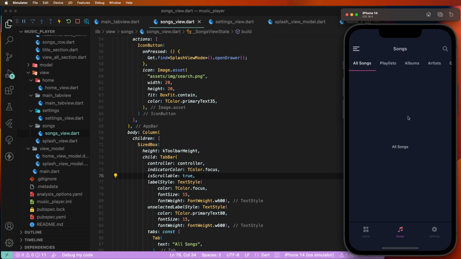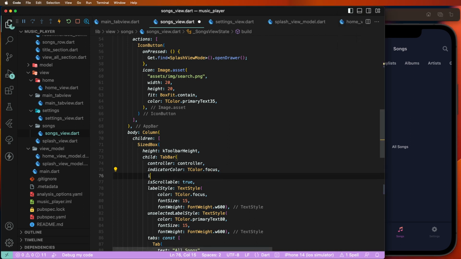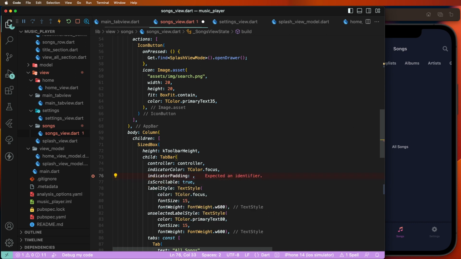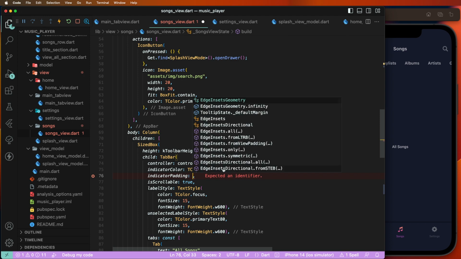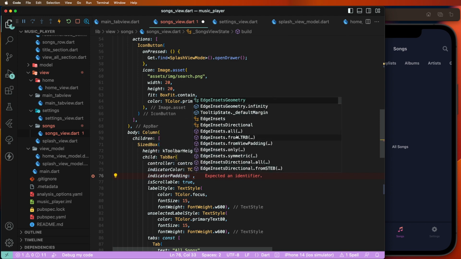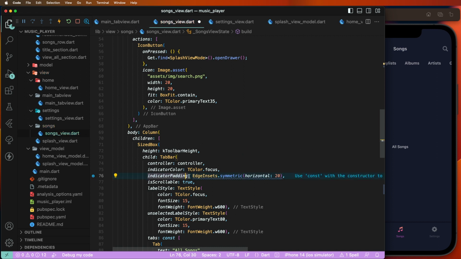Okay, this tab UI are the done here the develops and to give here the paddings we need to give here the this insert symmetrics horizontals need to set here 20 and to set here the const width.